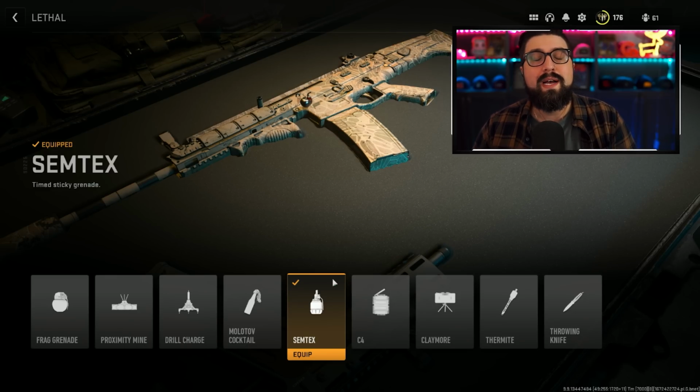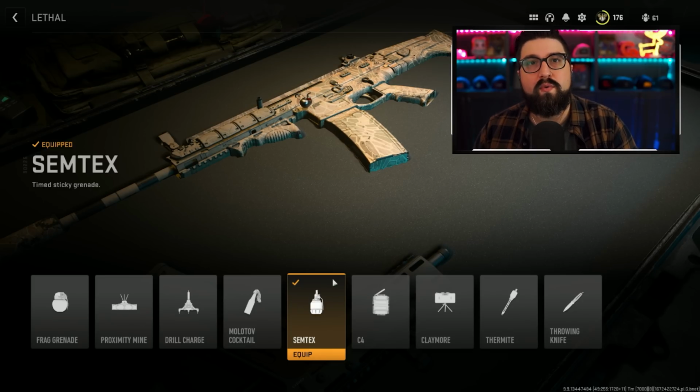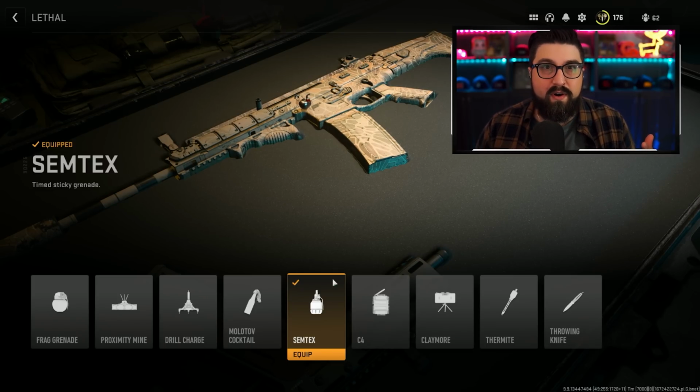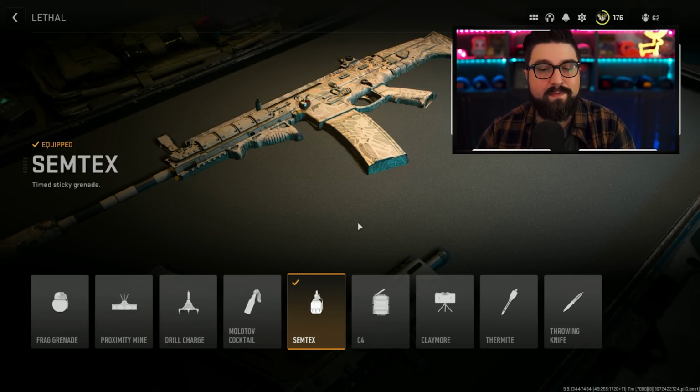Plus, if you do end up getting a bunch of reinforcements with a helicopter, you just throw these and they stick to the ground right where you throw them. And if you have good aim, you know, you're a Babe Ruth, you're going to kill every reinforcement before they even can shoot at you.